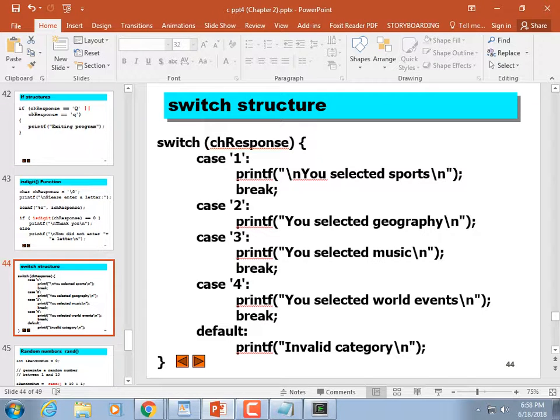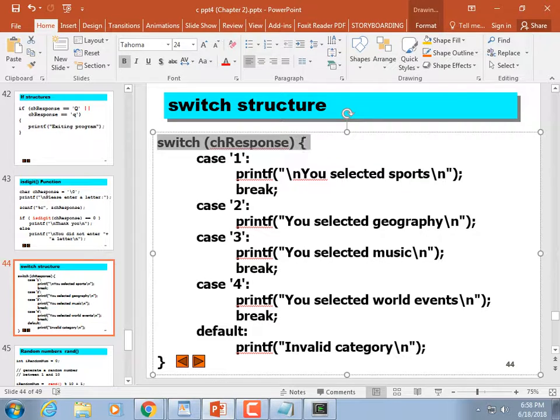The switch structure. If you've only done Python programming, you haven't seen switches. What it does is it checks this. And what this is, it's an integer type or an expression that evaluates to an integer. You can't do a switch on a floating point number or a string. You can do it on a character, which is what this is demonstrating, or any other kind of int. And so CH response would be evaluated. If they typed in a 1, notice that there's single quotes around it because presumably CH is a character, so we're comparing it against an ASCII 1.